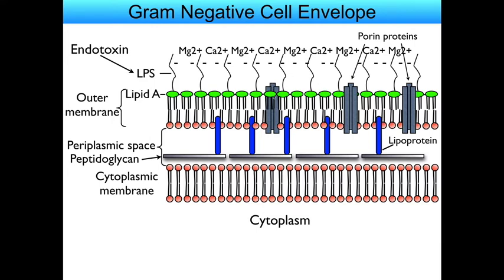They block anything larger than about 1,000 molecular weight for E. coli. But for some organisms, like Pseudomonas aeruginosa, they are very constricted. They're very small, and because of that, they have native antibiotic resistance. So many antibiotics are too large to get past the porins. The fact that gram-negative cells have both an outer membrane and also a very thin peptidoglycan layer means that they're not going to be susceptible necessarily to the same antibiotics that gram-positive cells will be susceptible to.